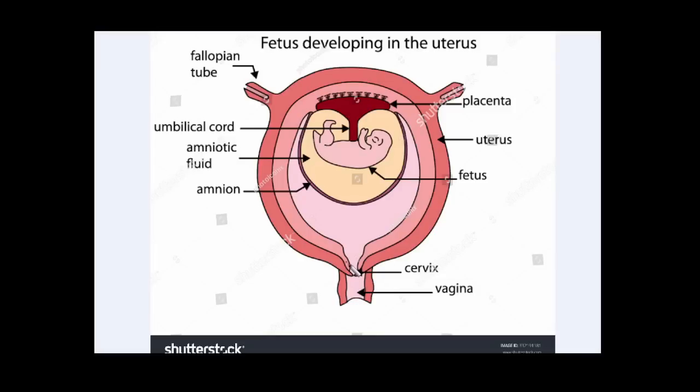So let us quickly see. The uterus consists of 3 layers. We have the perimetrium, that is the outermost protective layer. This part here is called the perimetrium. And then we have the myometrium, the highly muscular middle. This part here is very, very muscular, and this is what expands during pregnancy.